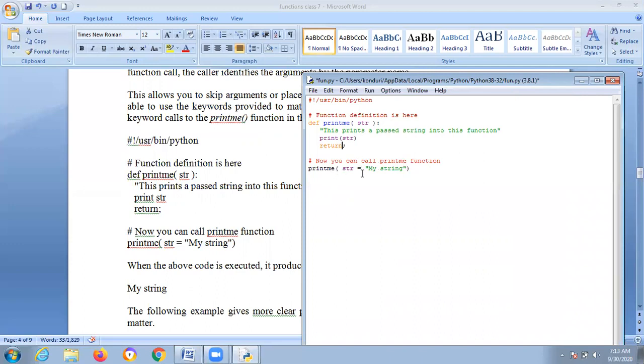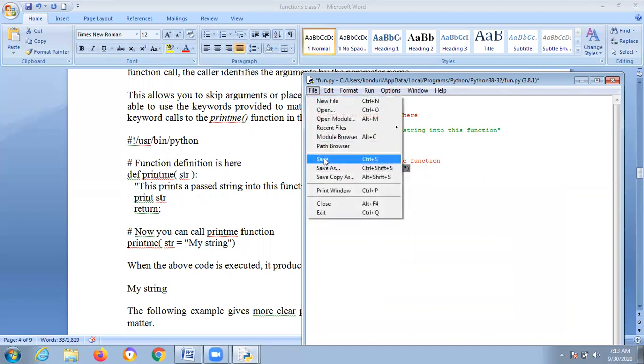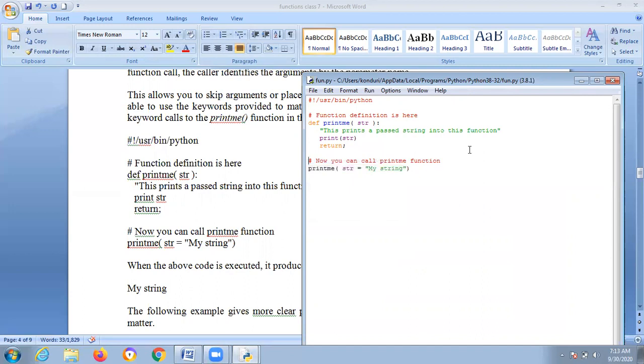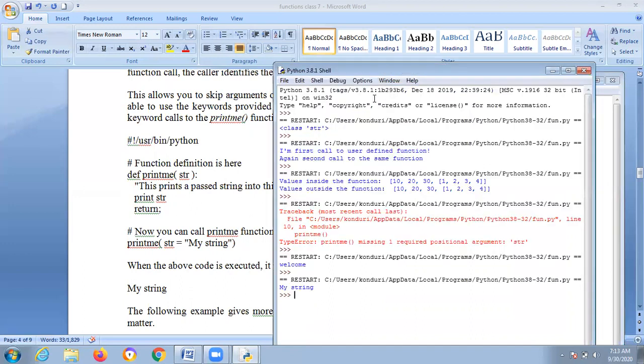Print me, one thing is a string called my string. What will you get as output of this? Will this be printed, or both will be printed, or only the last one will be printed? Always it depends on the keyword. Here the keyword is my string, so only my string will be printed, right?